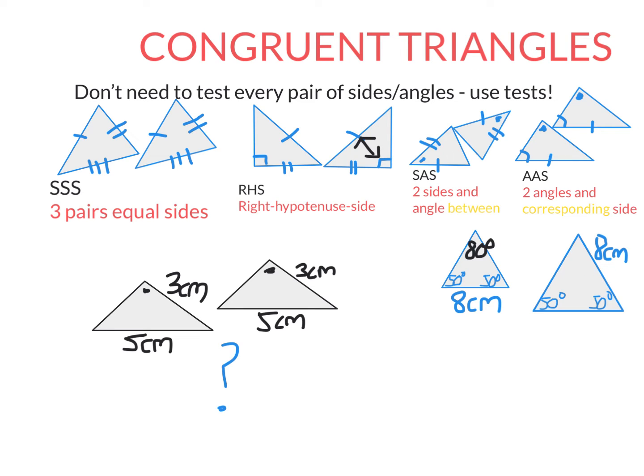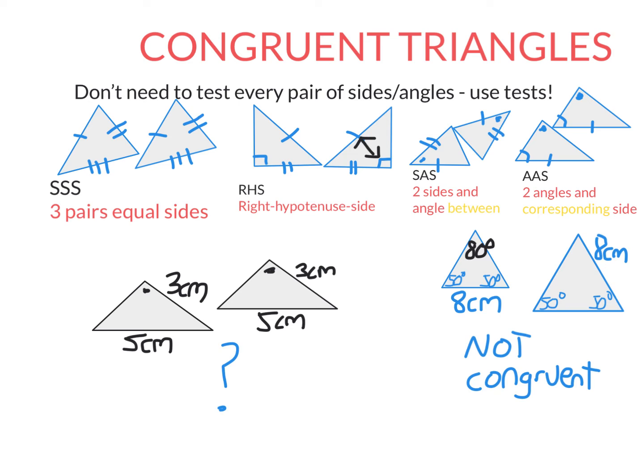So it turns out for these two triangles, even though they have 2 pairs of equal angles and a pair of equal sides, they are definitely not congruent. Because in the first triangle, 8 is the longest side, in the second, it's the shortest side. So there's no way that these two triangles could have equal side lengths. You can see clearly that this triangle is bigger than this one.